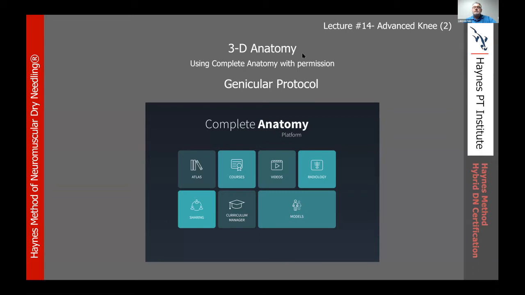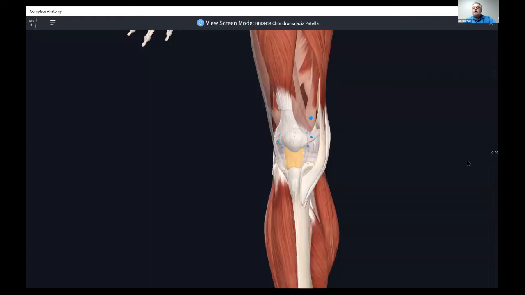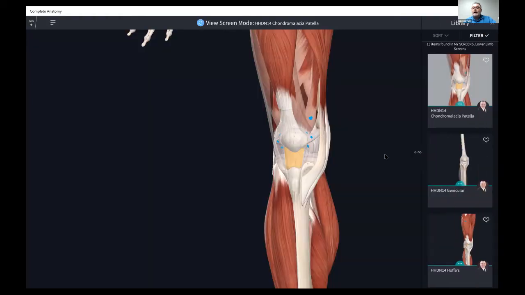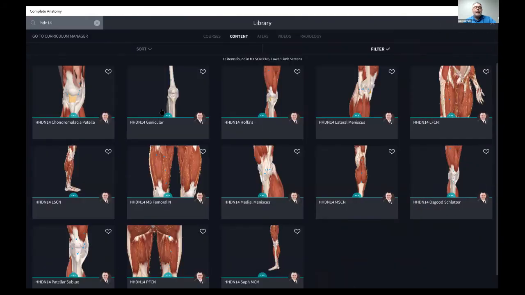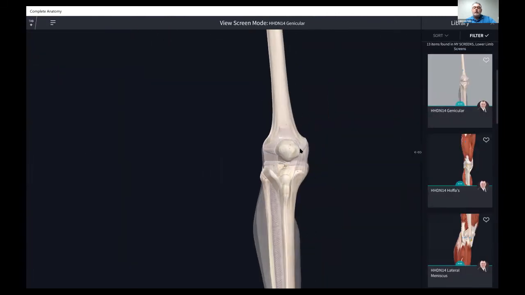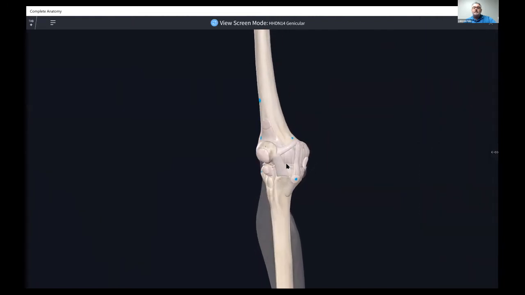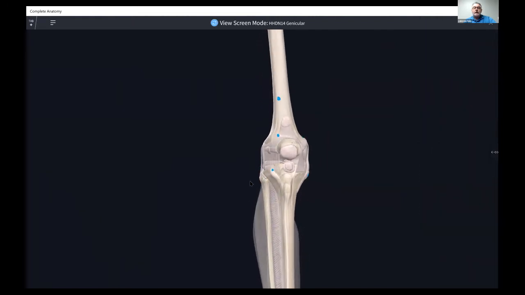All right, so let's jump in and look at this here. So let me bring my library back. All right. So for the genicular protocol, all the muscles have been removed in this particular specimen. Here's the fibula.